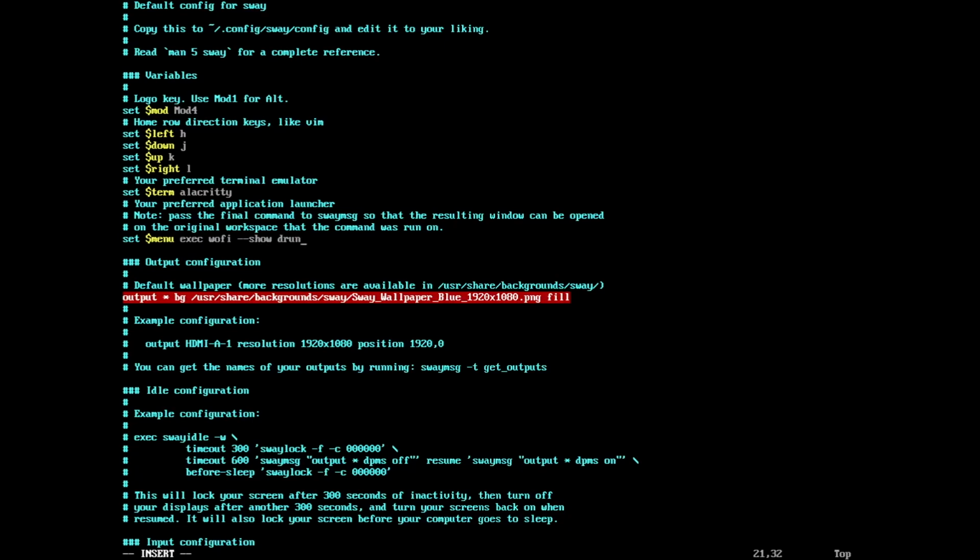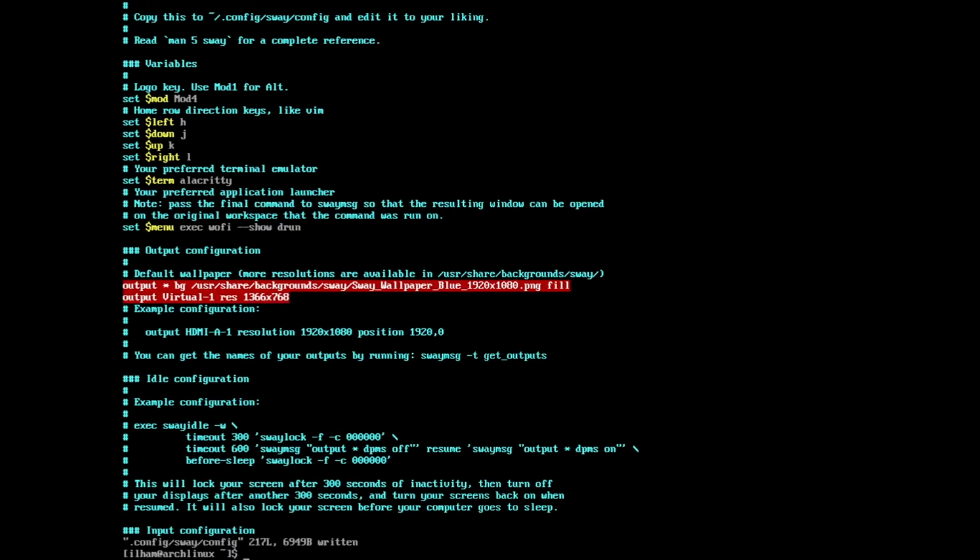It's just so I can fix my resolution. So what I'll be doing is output Virtual-1 res 1366x768. Let's save and exit. And now let's execute sway and see if it launches.